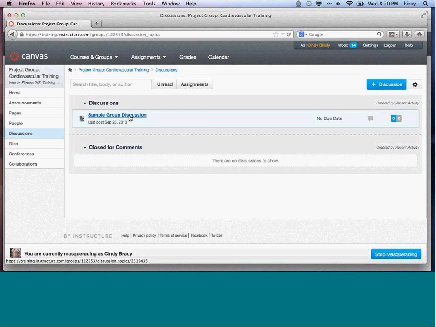So keep in mind when you're designing this, it can get a little bit tricky for the student. When you're in a group discussion, it will show up in their group environment. And then when they try to go back to the class, they can kind of get lost. They're like, wait a minute, I was just in the class discussion, because that's how they access the group discussion. It launches them into the group page, so how are they going to get back to class?